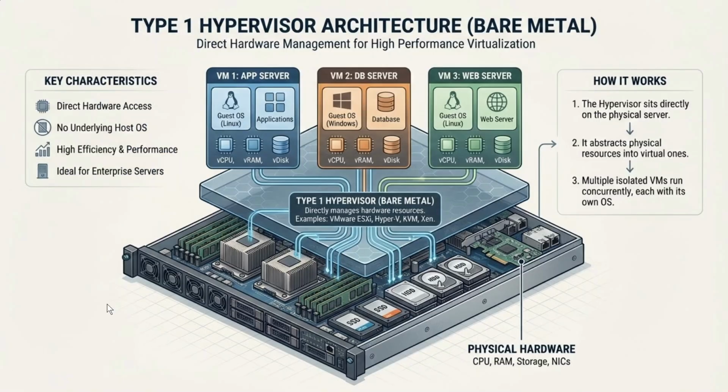So, the Type 1 hypervisor sits directly next to the hardware resources. There is no host operating system between the hypervisor and the hardware resources. All the virtual machines access these resources through the hypervisor. And because the hypervisor is so close to the hardware, we get a very high performing virtual system. This type of virtualization is used by enterprise environments, like in the cloud services. This is because of the high operational efficiency of Type 1 hypervisor.